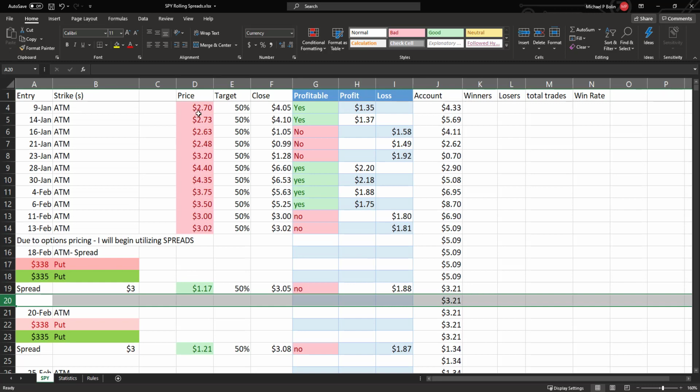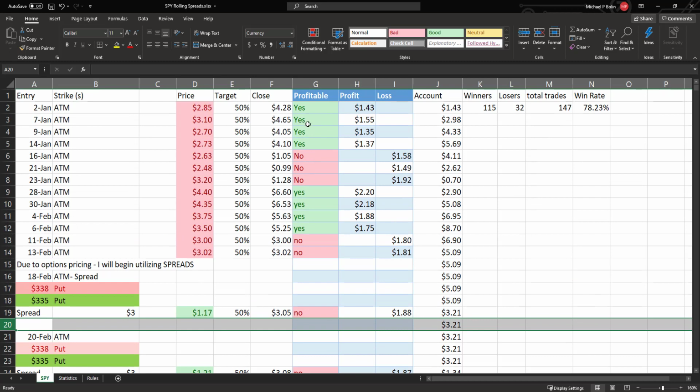So when it's under price, that's why they're a different color. On the profitable side, if it's green, I was profitable, and if it's red, I was not profitable. Profit loss graph, what my target was in the trade, these are all calls. So this time I was just buying at the money calls. Before I scroll away from the top, so far right now I have 2 active live trades.